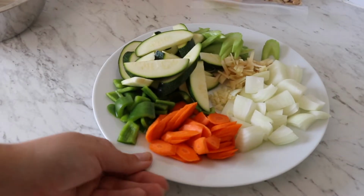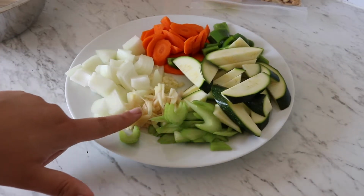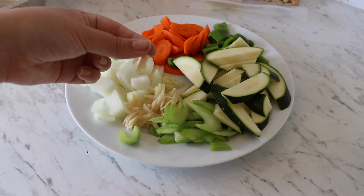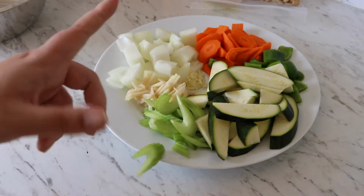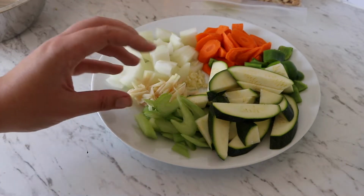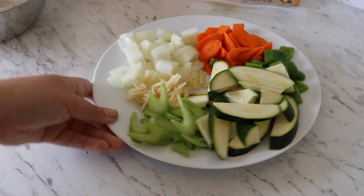So now that my plate of veggies is all nice and prepared, as you can see, the onions are left kind of chunky, ginger are done in thin slivers. I just love eating ginger in slivers. I don't know what it is. What's this called? Celery. I just tried to do it on an angle. I don't know. It just came out weird.